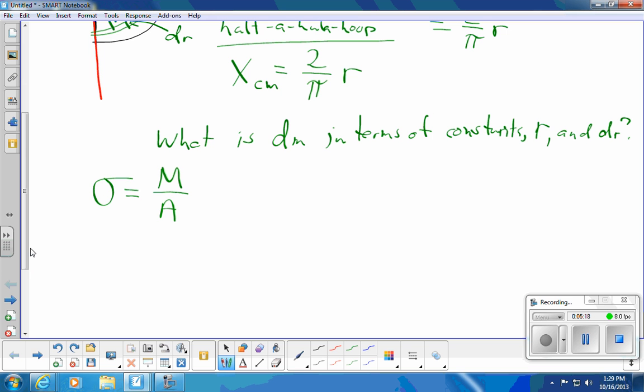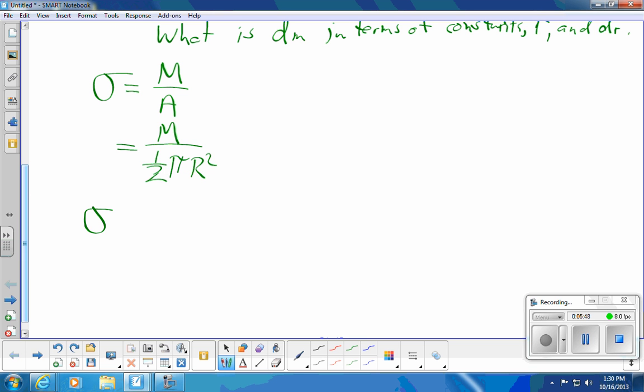So, again, I'm going to start off by defining σ as the surface area mass density. And the area, this is the σ for the whole thing. And so this is equal to M over the area of the whole thing. Okay, the area of a whole circle is π R squared. This is a half a circle. So its area is one half π R squared. That is big R for the whole half a hockey puck. And so I can simplify that. σ is equal to 2M over π R squared. Okay, that's the area mass density of the half a hockey puck.